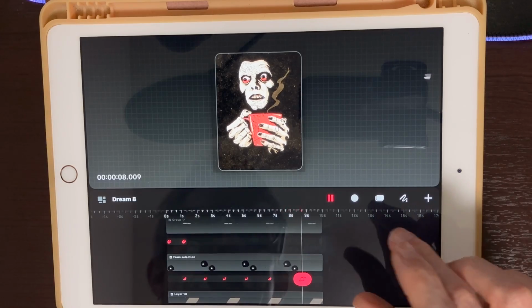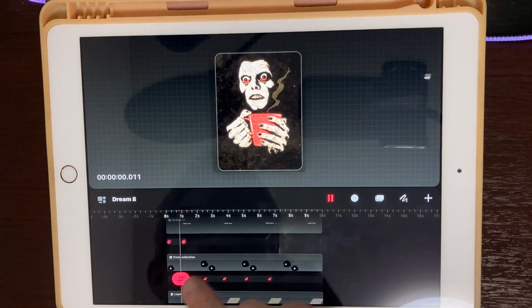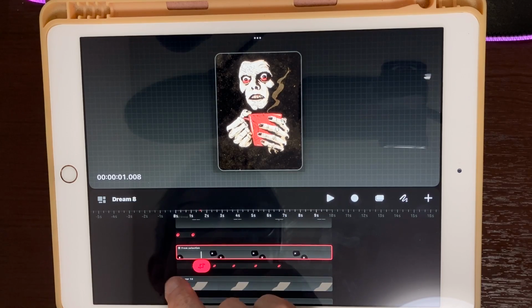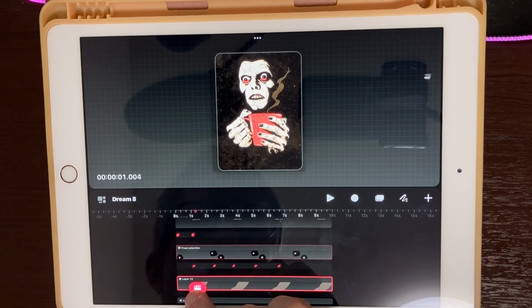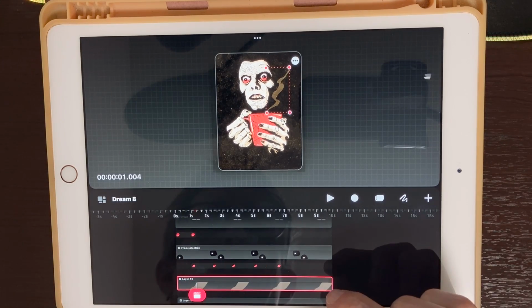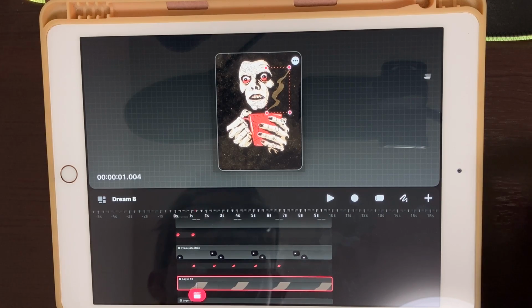I like it. Okay, next thing we want to do is move the smoke from the coffee, and I think that's this layer right there. Yeah, I turned it off and on just to make sure I'm on the right layer, and I want to start this smoke animation after the 1 second fade in, so we'll start it about right there. Now there's several ways we can do this.